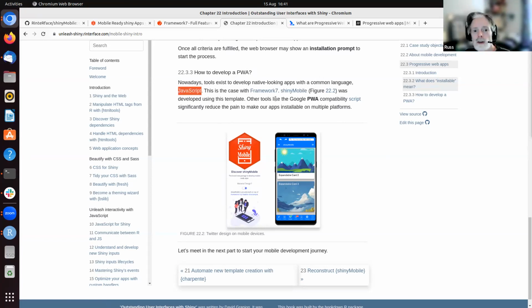What that means is, because Framework 7 is a JavaScript framework, we can write JavaScript code that will run on the user's device, and which will be device independent in some ways.